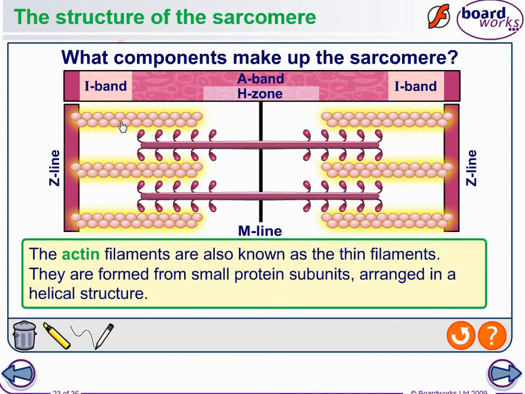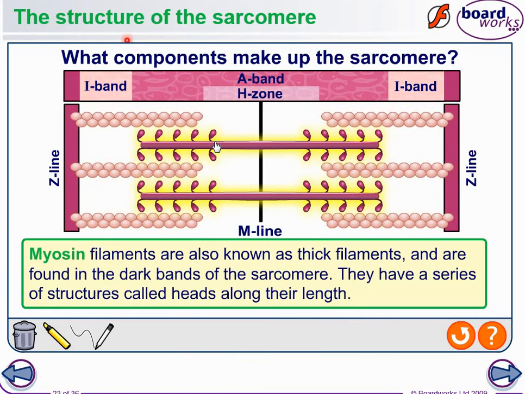We'll work across. Actin, these are the thin filaments. Small protein subunits, basically two chain molecules, if you would. It's like a helix almost. Again, we're going to look in a bit more detail on that in a moment. Central one, we've got myosin. Myosin is the thick filament, and that works with actin. This M line we'll not worry too much about for now.